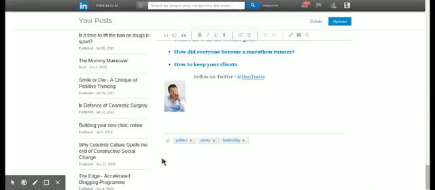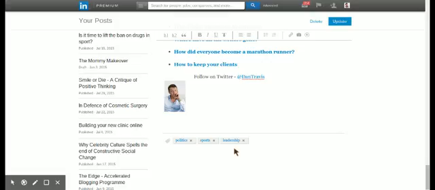Very, very importantly, you can use categories on LinkedIn here, the tags. Now, the tagging is vital. Your post will not feature anywhere on any channel unless it has been tagged. I find tagging is a bit hit and miss. In other words, just because I've tagged it with politics doesn't mean it's going to show up in the politics channel. It seems to be more the case that if you use any categories, you've got a maximum of 3, then you'll be picked up. It doesn't matter which particular categories you use.